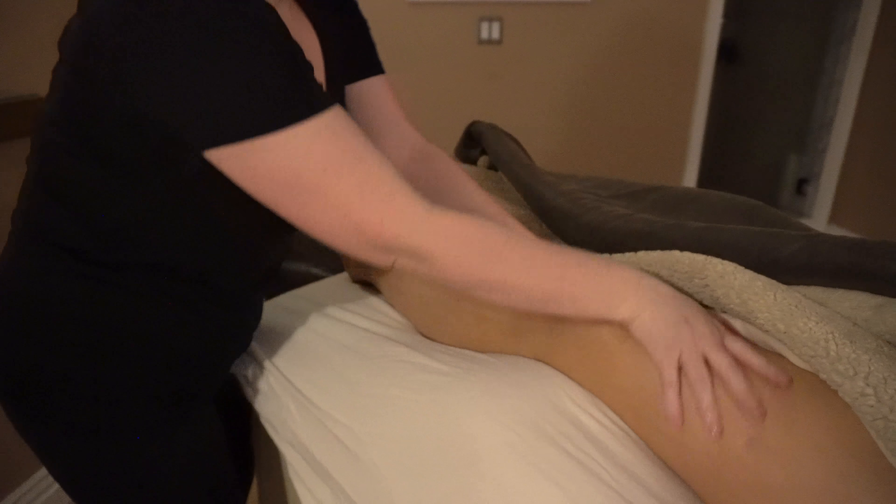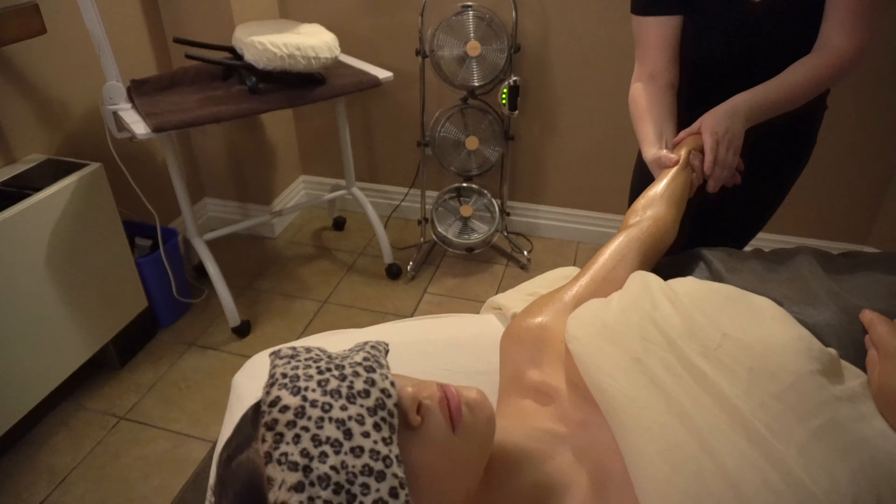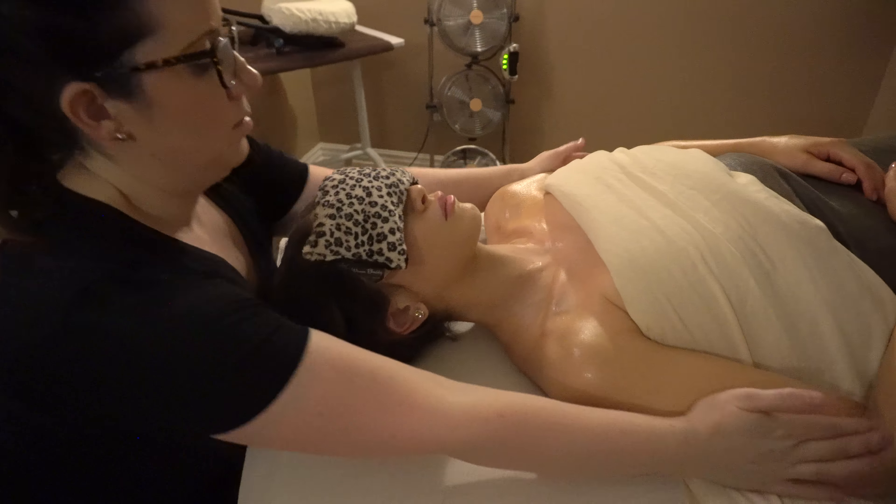Today I was getting pampered with a relaxing traditional European massage. The mission is to stimulate all of your senses, starting with a soothing foot soak followed by a relaxing full body massage using traditional European massage movements. For this treatment I got to enjoy the aromatherapy benefits of a pure essential oil blend of eucalyptus and palmarosa. They also gave me a little take-away bottle of the massage oil to continue my spa experience at home, which was a really nice touch.